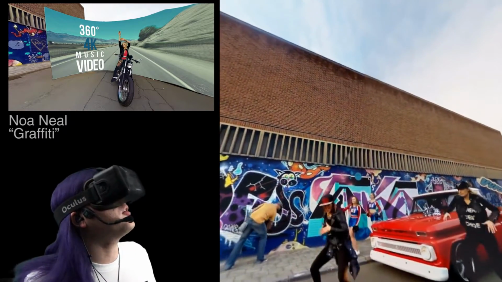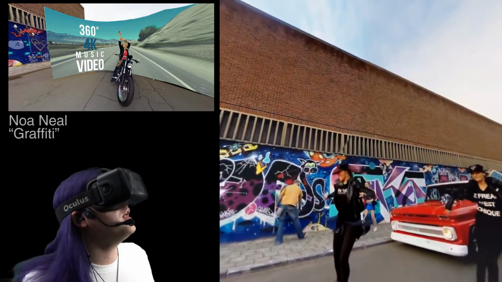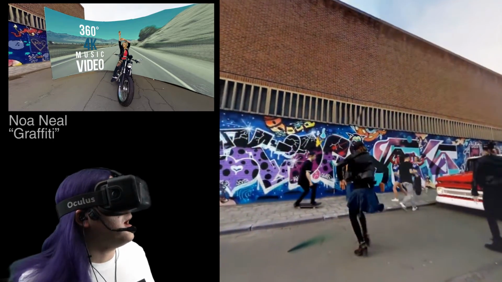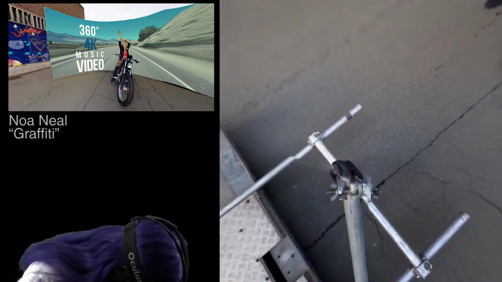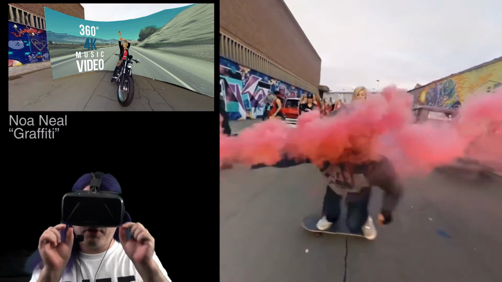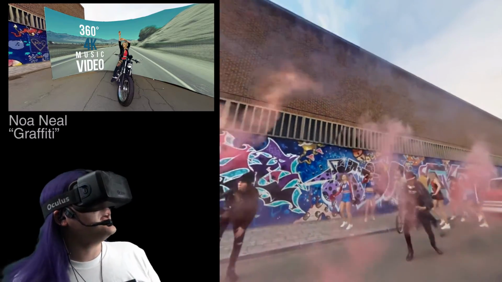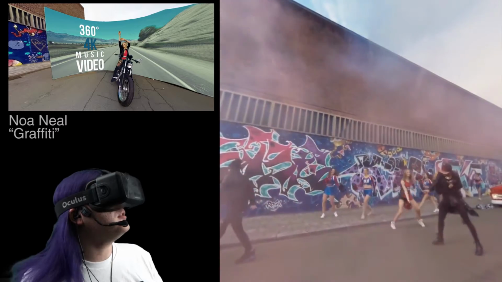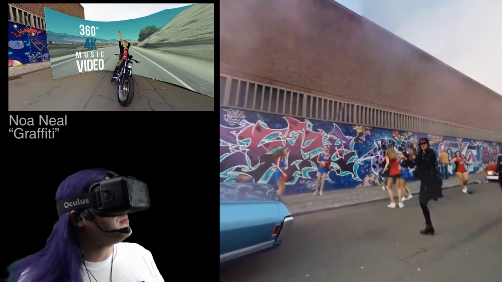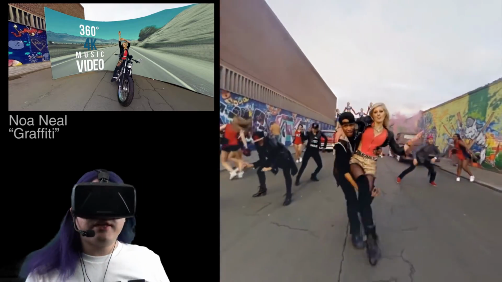If you look up at the grading there on the left-hand wall, you can see there's like a triangle of seams coming together. And I think this is just an artifact of the particular camera setup that they had, that they didn't perfectly match up all of the edges of all of the camera views, so they had to kind of do their best and blend them together, but it's not quite right. But it's still, they did a good job.